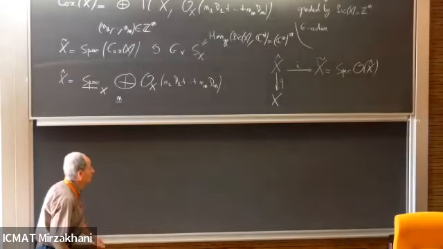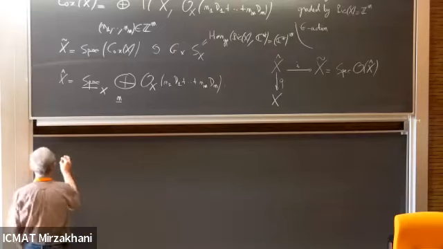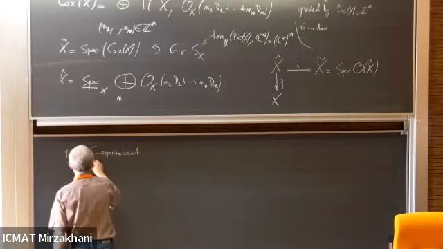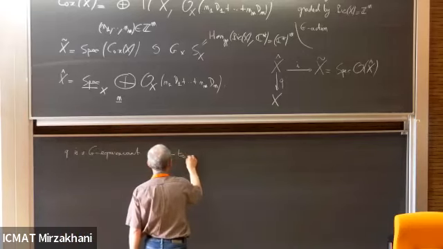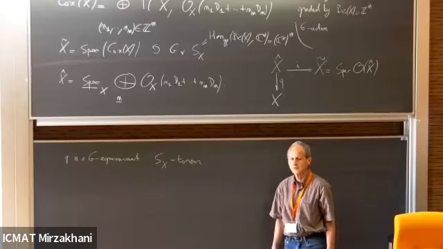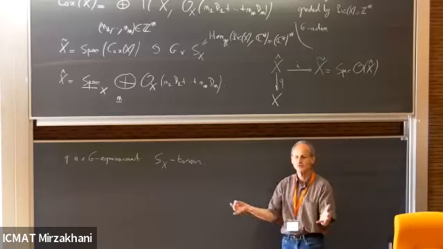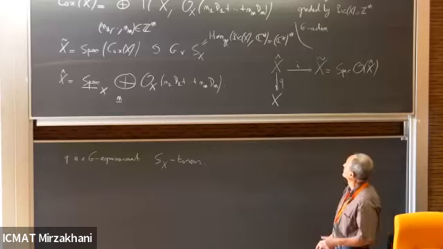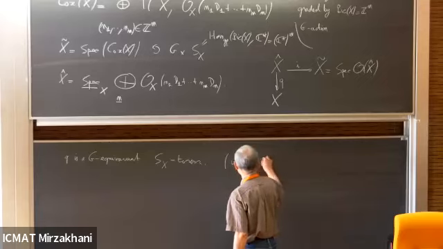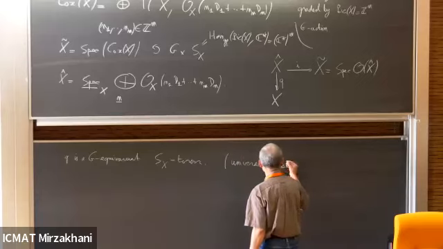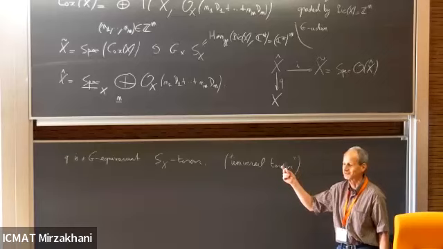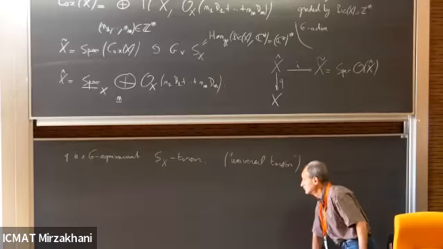So let's collect what we can say about this diagram. So first of all, q is G-equivariant, and it's a torsor. Well, this is just a variant of the construction of a C-star bundle associated with a line bundle. You just do it with n copies, so it's not a deep fact, but it's a nice fact. And actually, it's called the universal torsor also. It was used in arithmetic geometry before the Cox ring was invented somehow. So that's a very nice tool somehow.